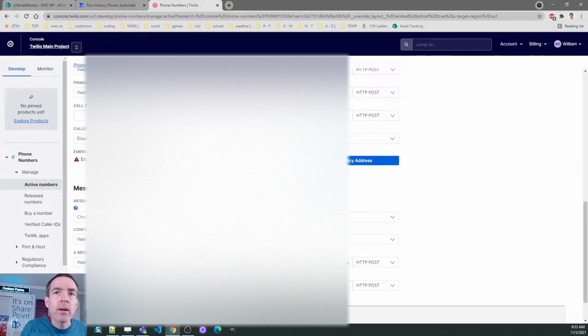We'll have a listener in Flow that's going to be called. That's our trigger point, and we need that for receiving text messages to SharePoint by way of Flow. Okay, so we're not going to go into granular details about Twilio setup. They have tutorials on their site.